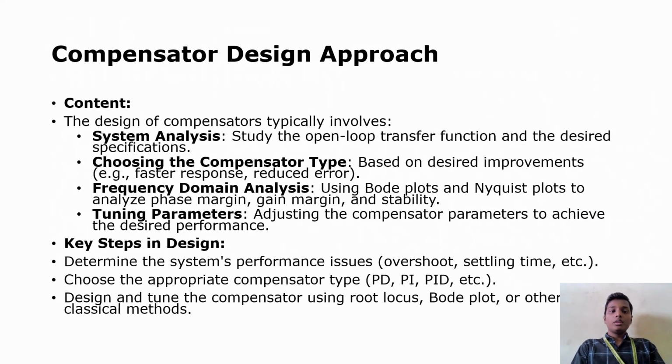Compensator design approach. The design of a compensator typically involves system analysis, which means studying the open loop transfer function and deciding the specifications. Choose the compensator type based on desired improvements, for example faster response, reduced error, etc. Frequency domain analysis: using Bode plots and Nyquist plots to analyze phase margin, gain margin and stability. Tuning parameters: adjusting the compensator parameters to achieve the desired performance.